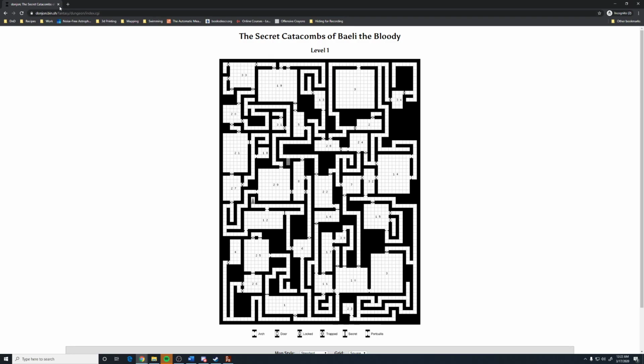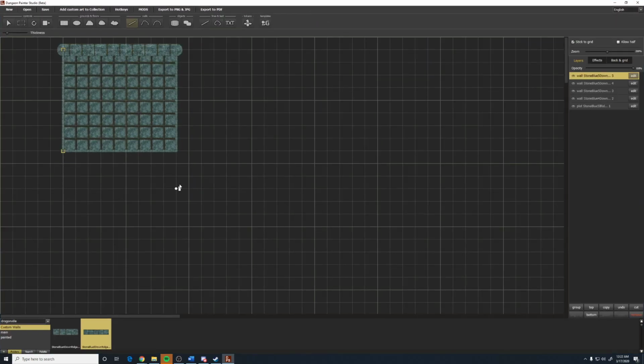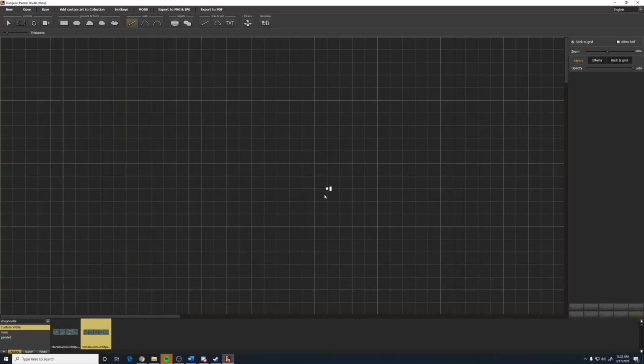But the reason I point that out is because inside of Dungeon Painter Studio, you can import things from Dijon. So you can import a dungeon and it'll lay out all the walls on the floor for you, which is super useful. Let's see, new map. I can't remember how though. Templates maybe? Yep, import Dijon Csv Map.